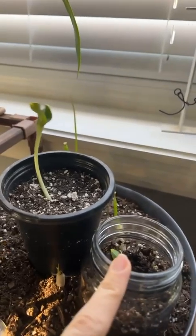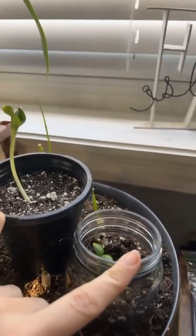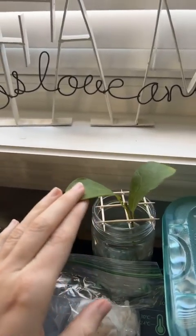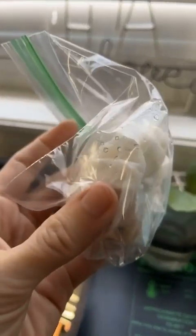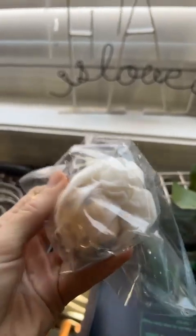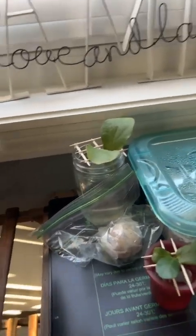Squash, cucumber. Both of these are Wren's because Wren has a black thumb and their green thumb lives at my house. This is a clipping off of my fiddle fig, trying to propagate that. Trying one last trick with this avocado seed since we've already got a nubby of a root established. Supposedly this is another good way to do it, so instead of throwing it in the dark in the cupboard, I'm going to try it on my warmer.